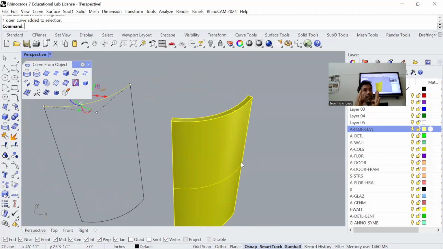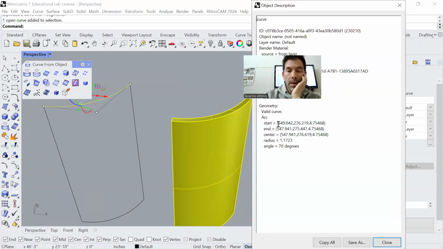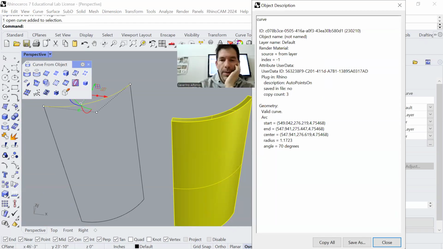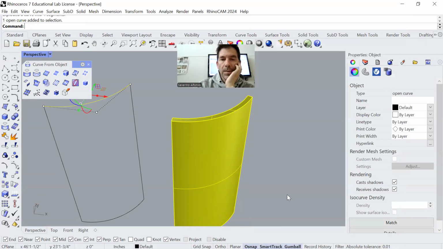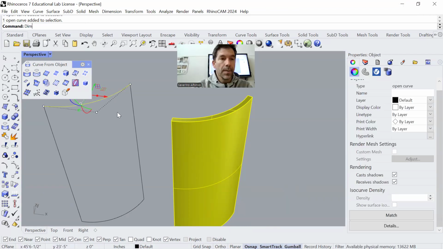so you can embed it. You will score it on the side opposite to the bending opportunity. So again, I select this. What is the dimension of that? I can go to details. It should be here. Radius, center, angle, and so on. You need to know the dimension of this. I think there is a command name.